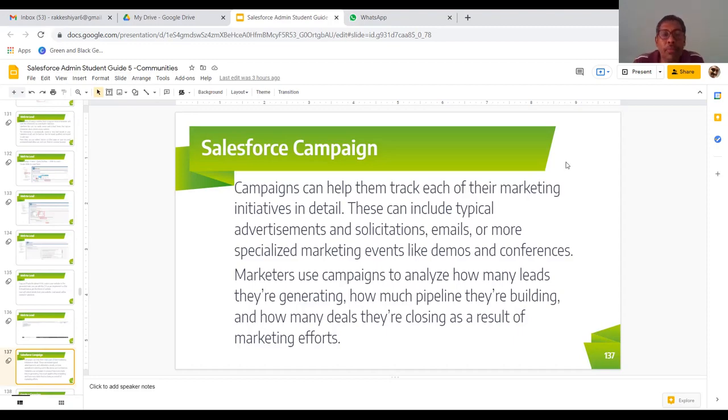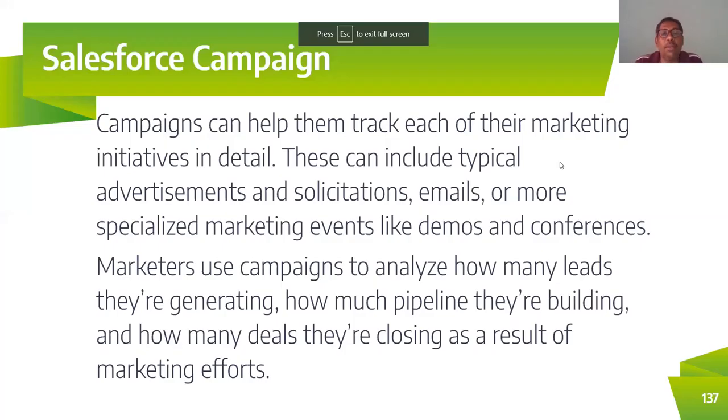So what is all about campaign? You know what a campaign is, right? You set up a campaign, and then you discuss the product and try to explain it. It helps track each marketing initiative. The campaign can help them track each of the marketing initiatives in detail. These can include typical advertisement, solicitation, email, and more specialized marketing events like demos and conferences.